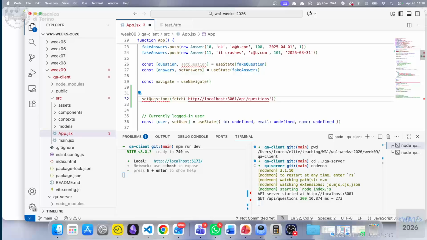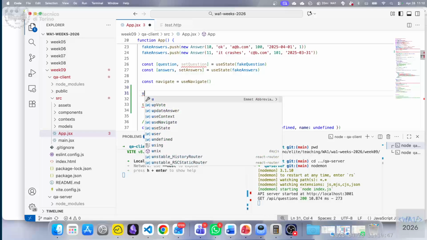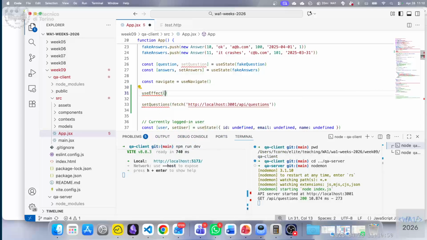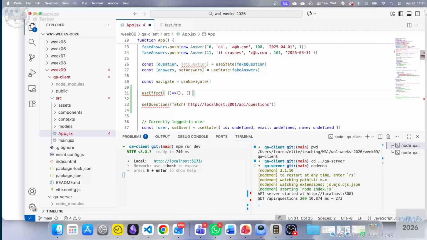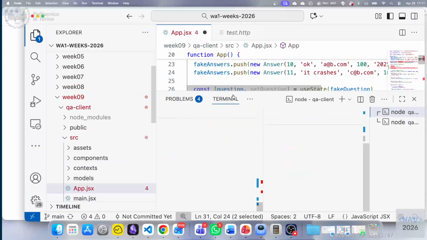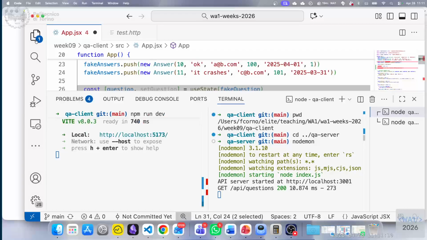So when do we need to run this? Well, at the start of the application, at the beginning of the application. So it could be a useEffect that would run a callback only at the beginning of the application, at component mount time.